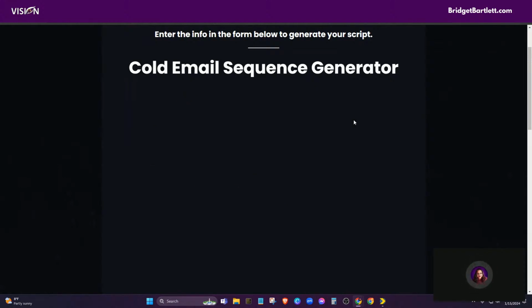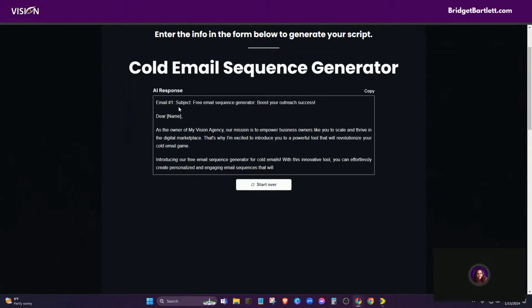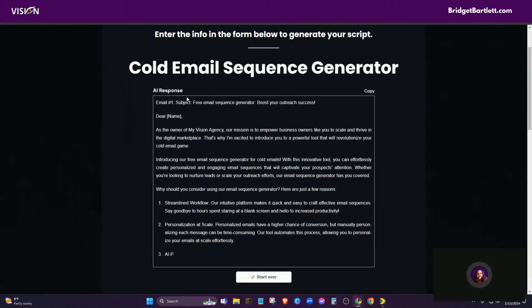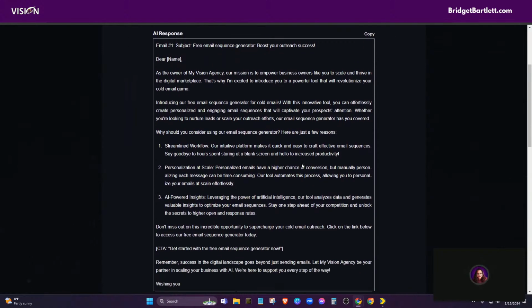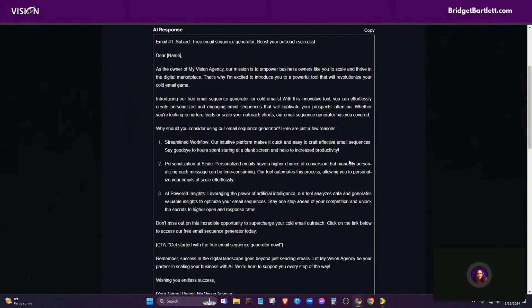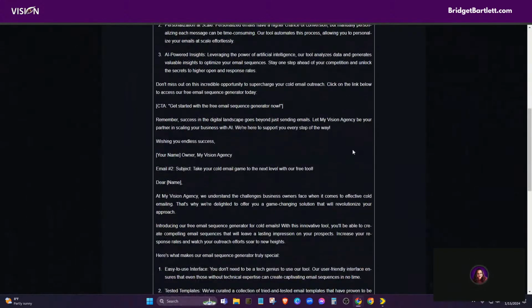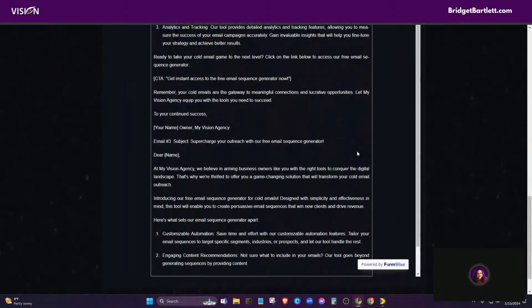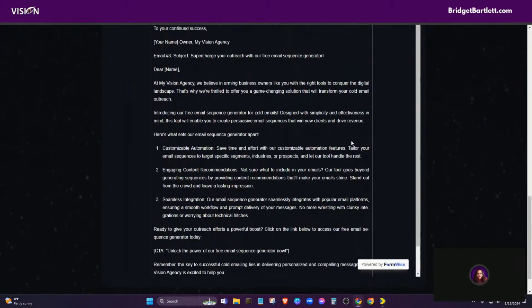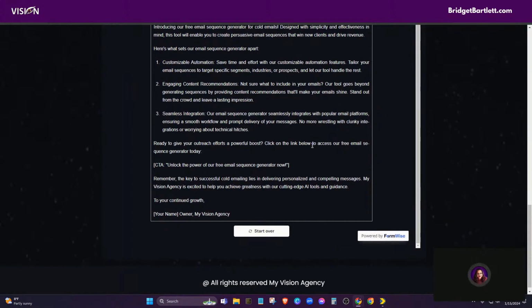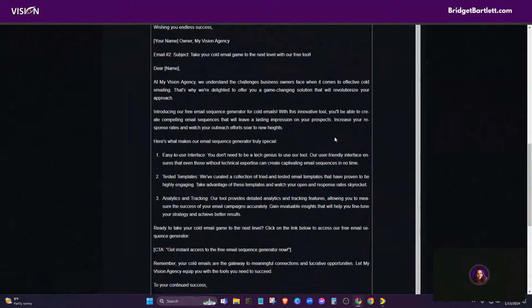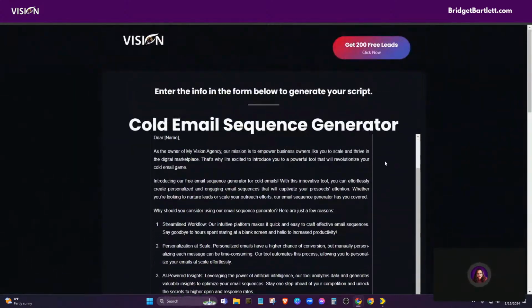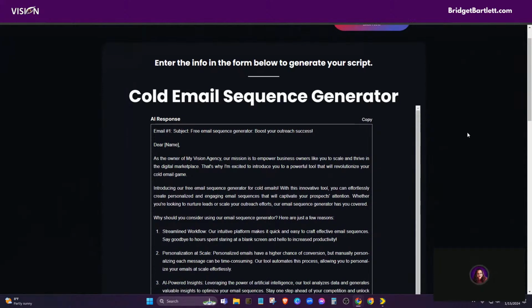All right. So it's going to generate the email sequence. Here we go, the AI. And it's going to give us the email subject line as well. Okay. So, of course, you don't want to copy and paste anything, but you can see here that it's easily giving us these 3 emails. Now, you do want to send like 3 emails, to give them the chance to contact you back, but we have just already generated the content. All right. So let's read through these emails and see if it's actually good.